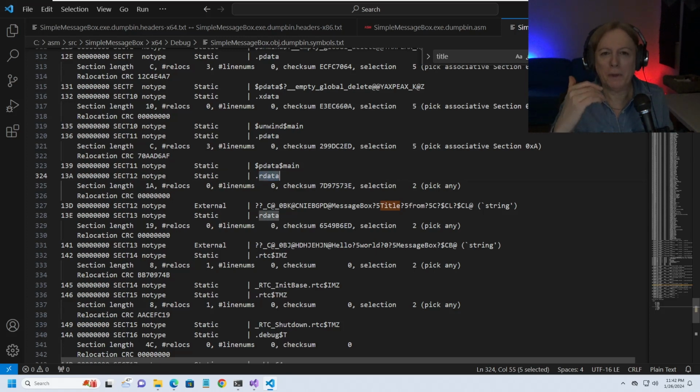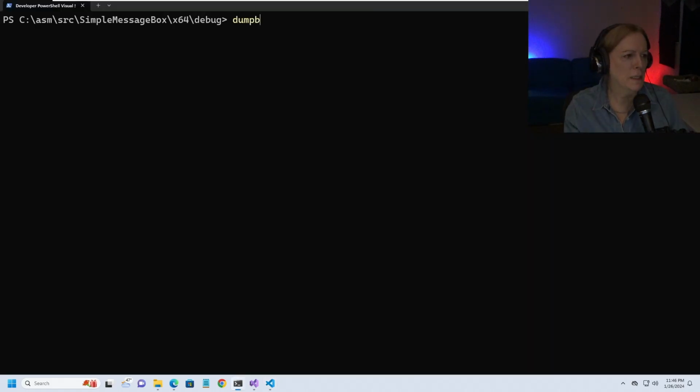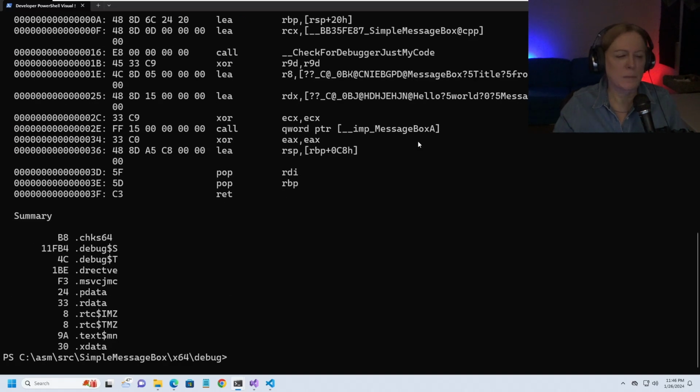So this output is not used all the time by most folks, but it can be useful to peer into an object module to see what symbols it's using or creating and that kind of thing. So I thought it was worth giving you a quick overview on it. All right, let's go back to the command line, and I want to type in dumpbin /disassemble and the obj again. So let's type in the obj and then just hit enter. And you can see it dumps out a disassembly.